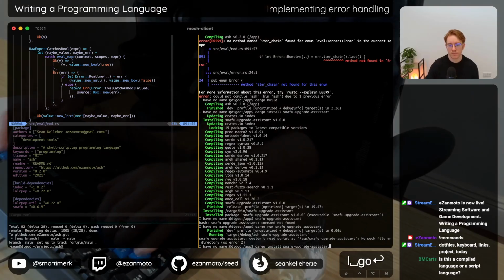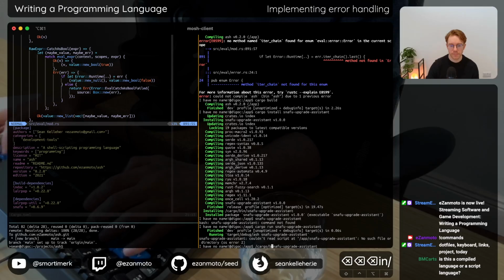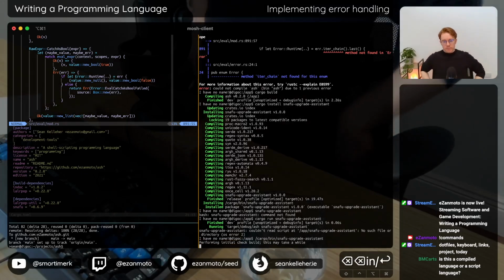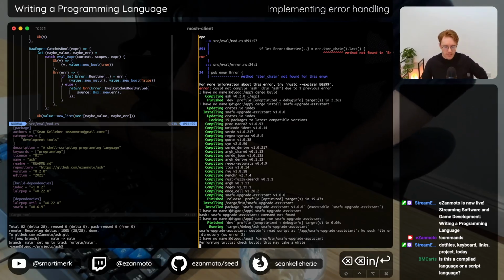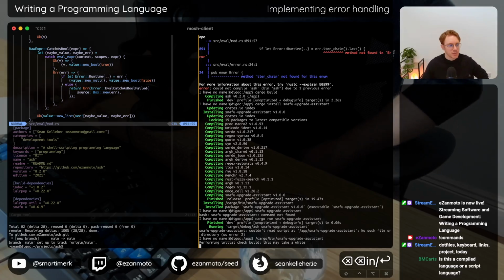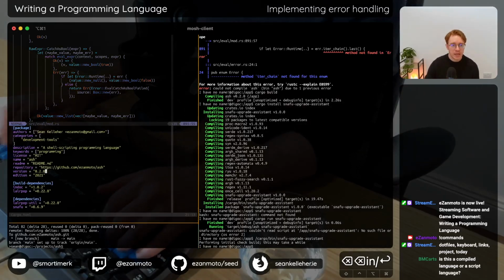Oh, cargo bin. May take a while. How long is a while? I guess we shall just see. Oh, that wasn't too long at least.